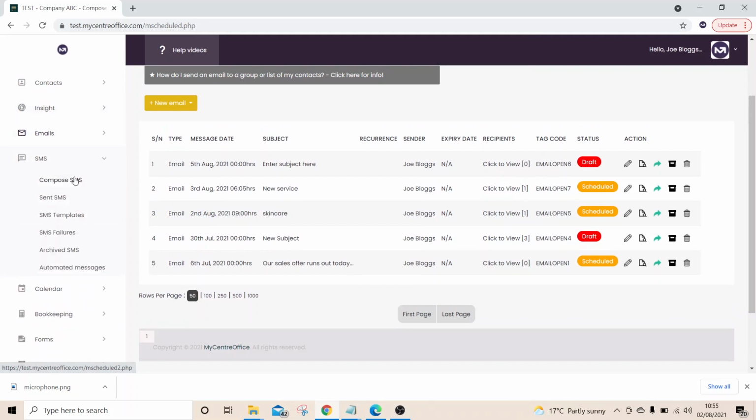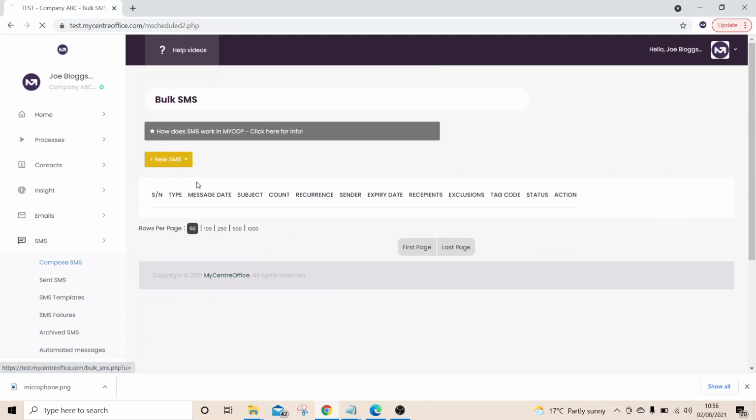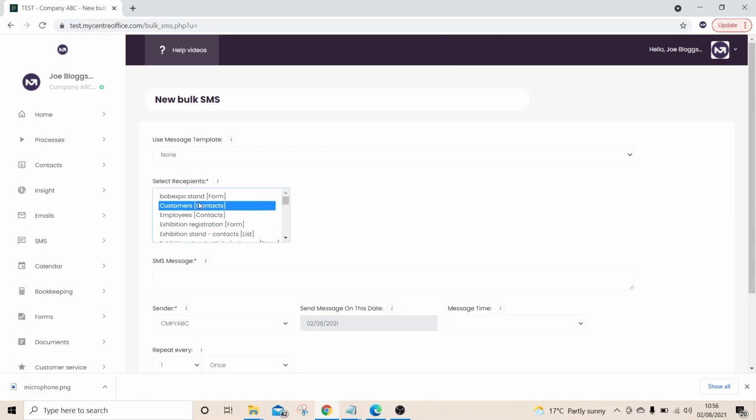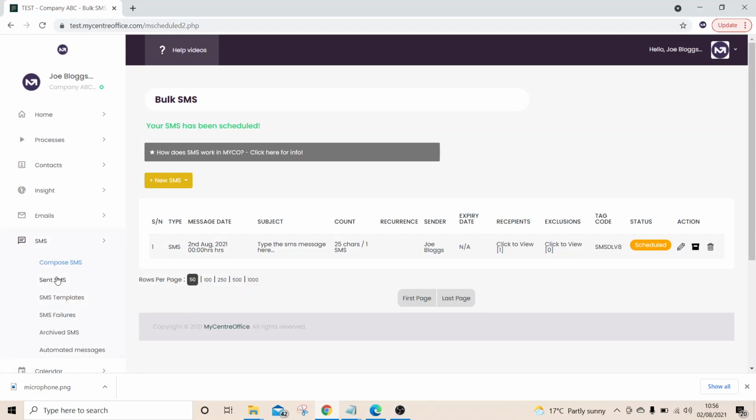You can easily click on the compose SMS option so that you can build an SMS campaign and you can send to all your customers or any groups of customers as well. And all you just need to do is type the SMS message here and choose the date and the time you want it to go. If you don't choose a date or a time, it sends immediately, and click on send SMS. So can you see that we've already integrated all the communication tools you need to keep talking to your customers, automate these messages, and use that as a tool to get your customers from the point where they visit you or they subscribe to your mailing list to a point where they actually pay for your services.